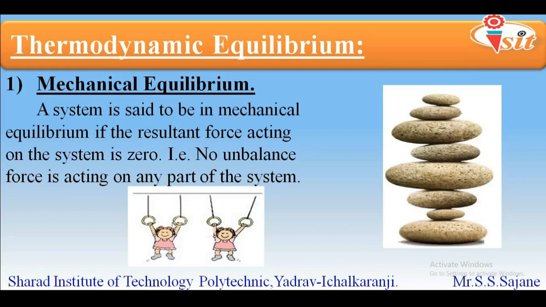In this diagram, we will see that a child is hanging on the rope. Since both the ropes are exactly vertical, we can say that there might be the same forces acting on both the ropes. So this is the condition of balanced forces. However, if we see in the second figure, the child is inclined at some particular angle, or we can say that the ropes are making some angle with the horizontal. So this is the symbol of an unbalanced condition.